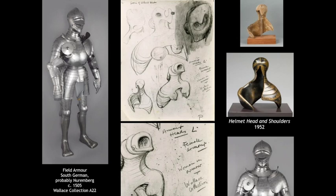Interestingly, for Moore this is a powerful expression of the feminine protective force. He views this as inherently female and closely related to his interest in the mother and child — the mother is the ultimate protective force. That asymmetry is at once enfolding and protective; it's a shield and an enfolding arm at the same time. There is a drawing from a sketchbook that he created in the Wallace Collection Gallery, almost certainly in front of this armor. He's written cues to his own memory: 'Armor heads, female armor, woman in armor, Wallace Collection.' It's all there.